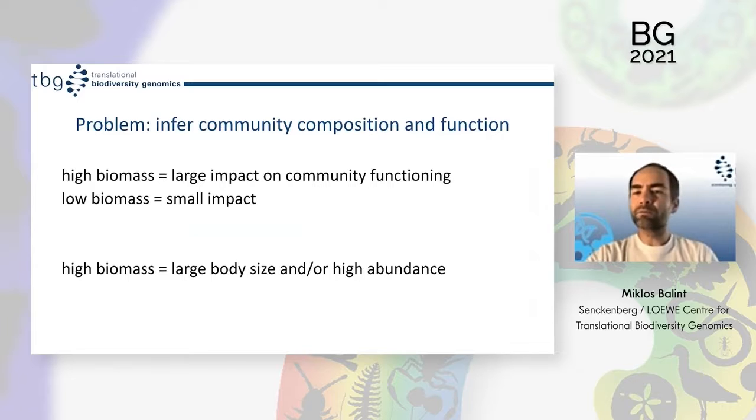So if somebody wants to answer questions about soil biodiversity, it is important to understand the composition and the function of these communities. And here, regarding especially the function, the biomass of the organisms is very important, because species with a higher biomass have a good chance that they have a stronger impact on the functioning of the soil than species with a lower biomass. So we need methods which are able to identify species, but they are also able to identify the biomass of these species.